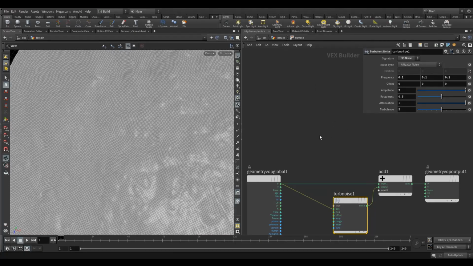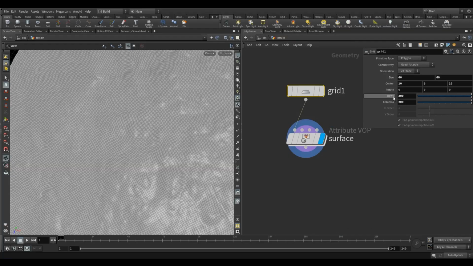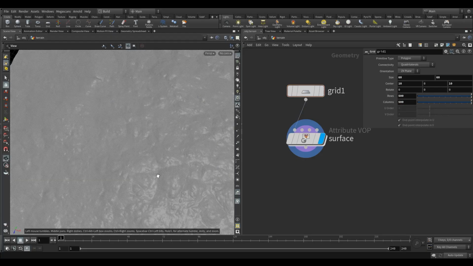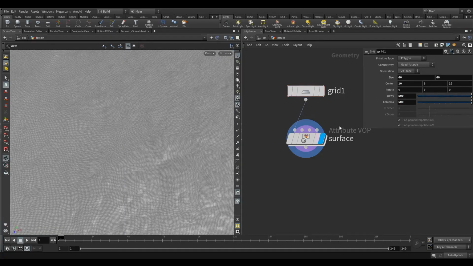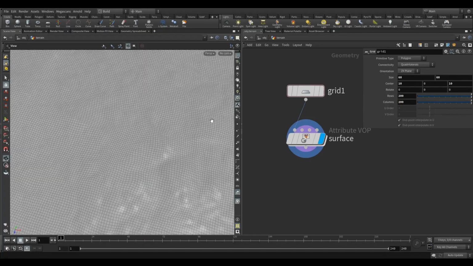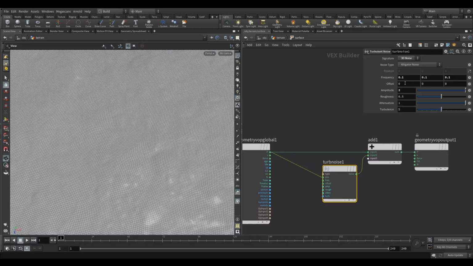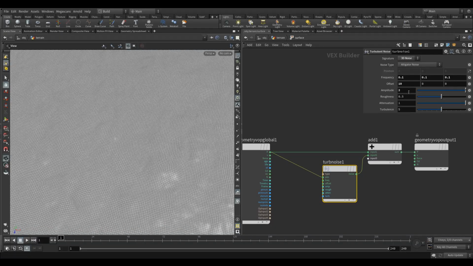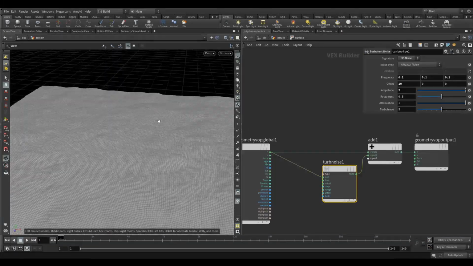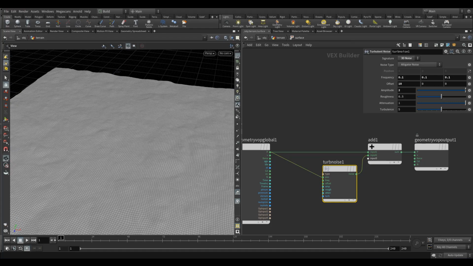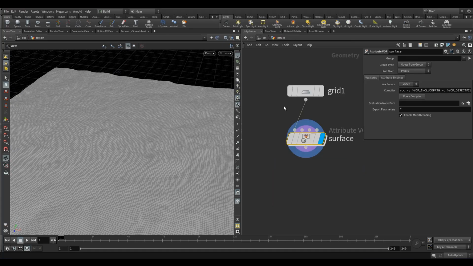The more resolution we have on this, the better. If I push this up, you'll see you get some really nice little details there. Go as high as you can. I stuck with 200. And then we can play around with the offsets as well to move this around if necessary. Cool. So back out here.